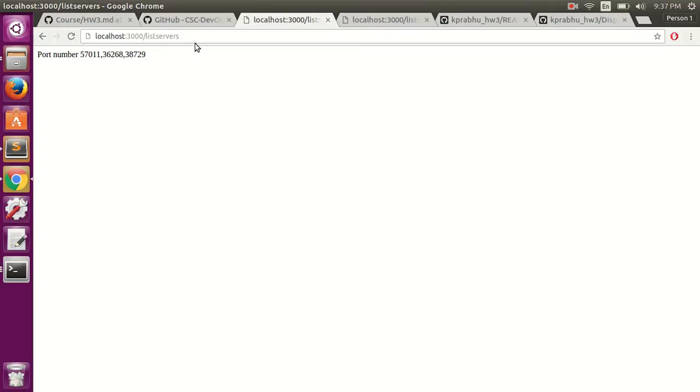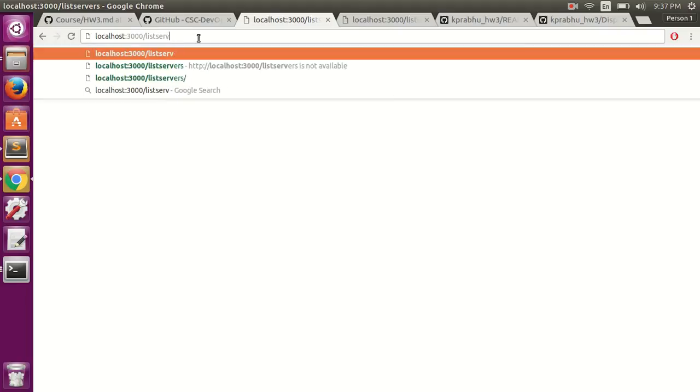I'll just keep refreshing this, and you can see that this keeps toggling. 57011 moved to the end. What I'm doing is popping an element from the start of the list, that is lpop, and then pushing it on the right. This is how it is working, and I'll keep refreshing the page. So 38729, 5701, and it keeps going. You can see this is how I'm toggling.